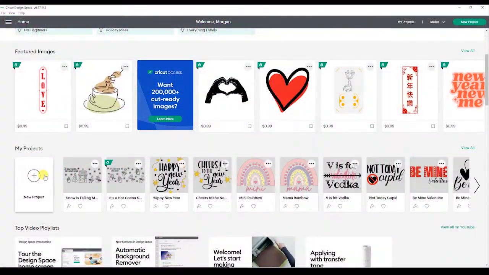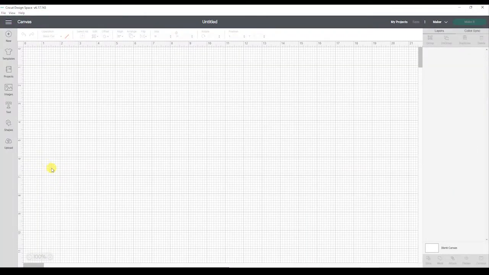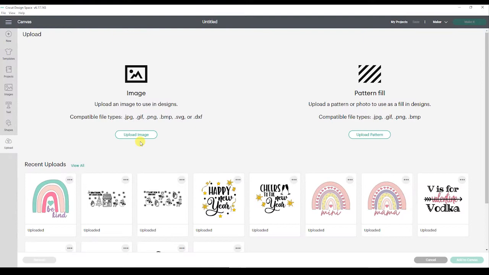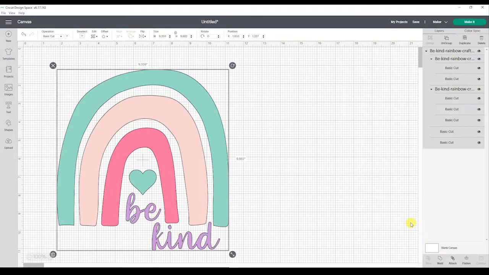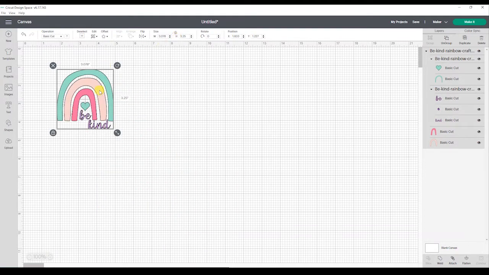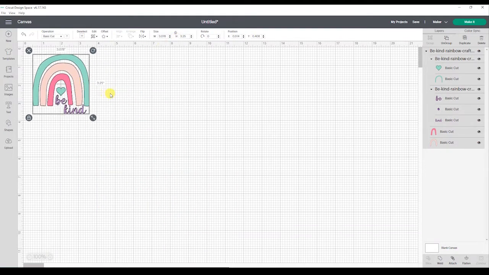The first thing we're going to do is open up a new project in Cricut Design Space and upload our design. The design I'm using today is available on my website which I will link below. Once you have the image open you can resize it to fit on the mug you are using. The height of my mug is almost three and a half inches so I'm going to make my design 3.25 inches tall so it will fit well.